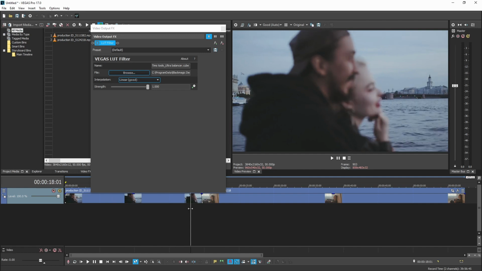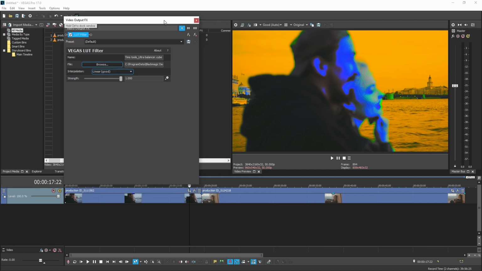And I know towards the end of this clip you can see there's a boat in the background, which was most likely white, appearing in the background there. So if I turn on this LUT filter, you can see that the boat is coming out yellow. So that's what the Ultra Balancer is doing. It's telling me that we need to move the overall color tone in the direction of yellow in order to correctly white balance this shot. So how do we go about doing that?